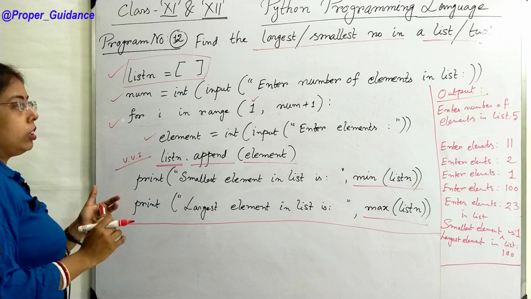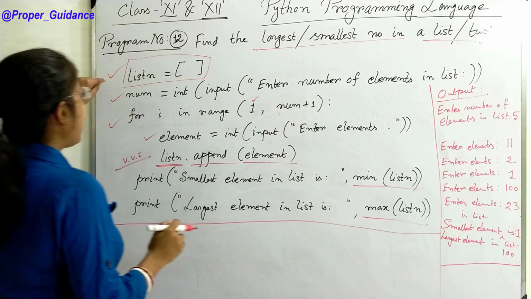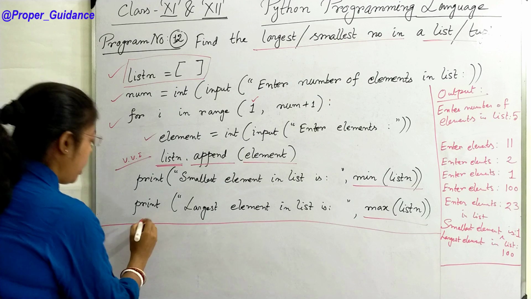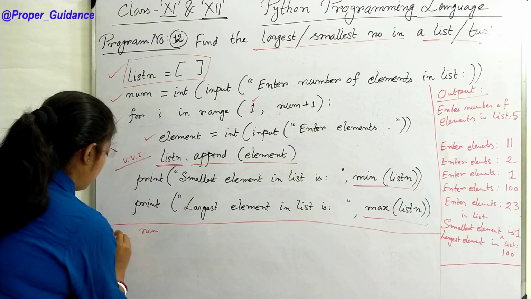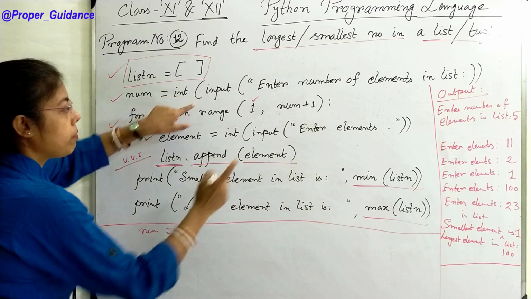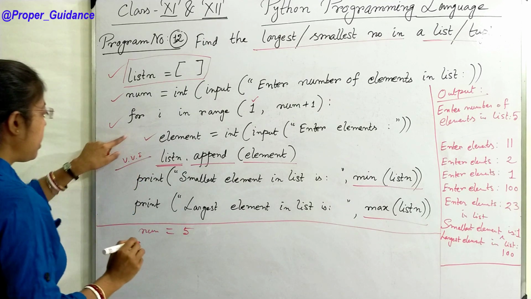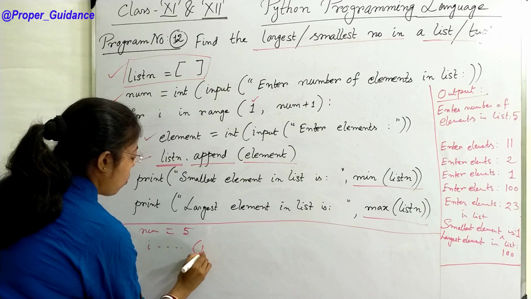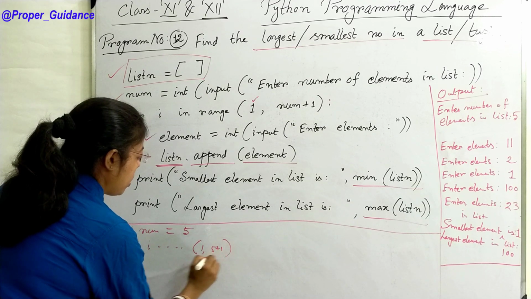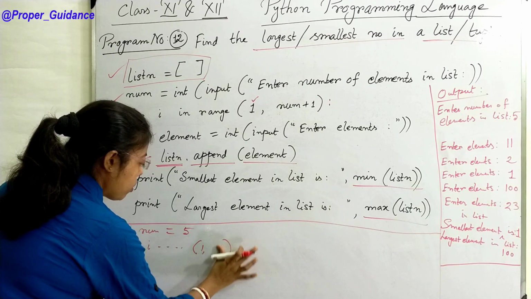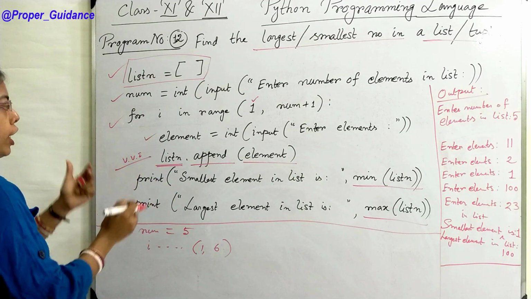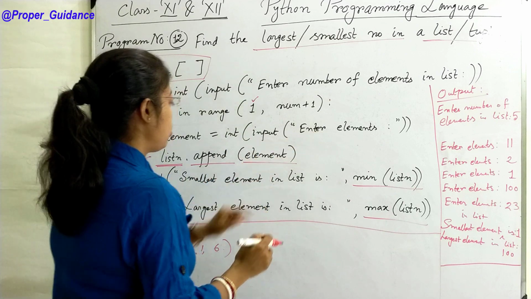Now, how it works, what I am telling there: the list, in num, int number of elements is taken. In num, the value 5 will be taken. After that, this loop will work. I in range what? 1 to 5 plus 1, that is 5 plus 1 equals 6. 5 times it will take the input. Element is taken like this one.